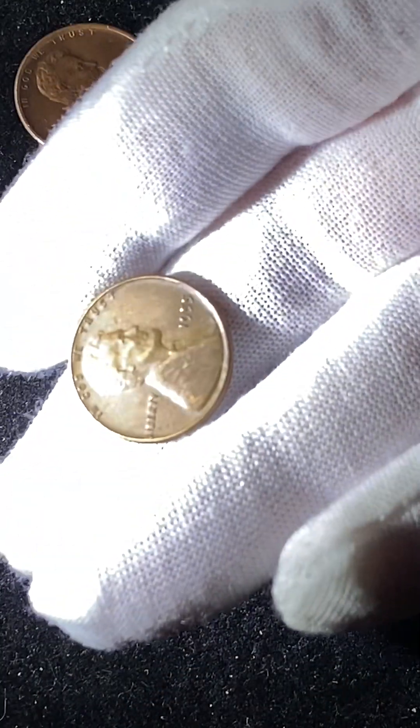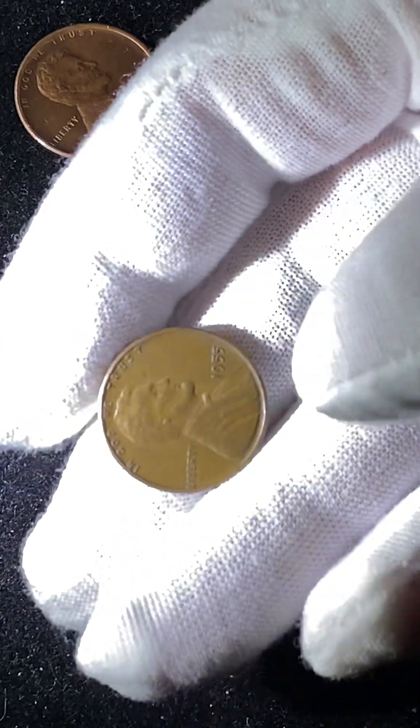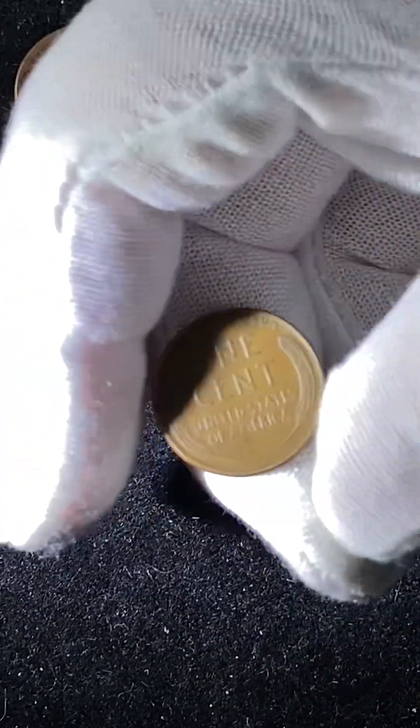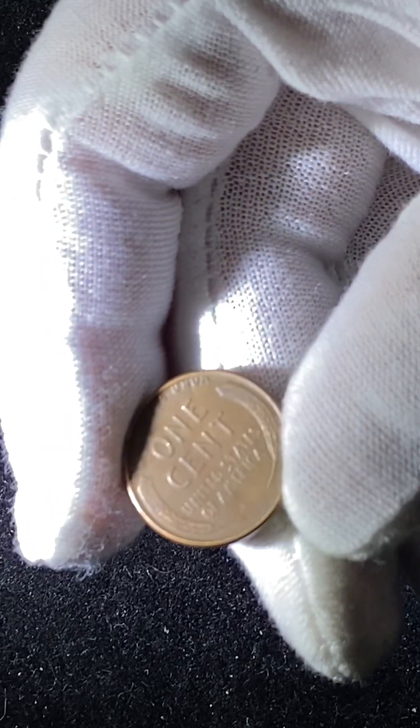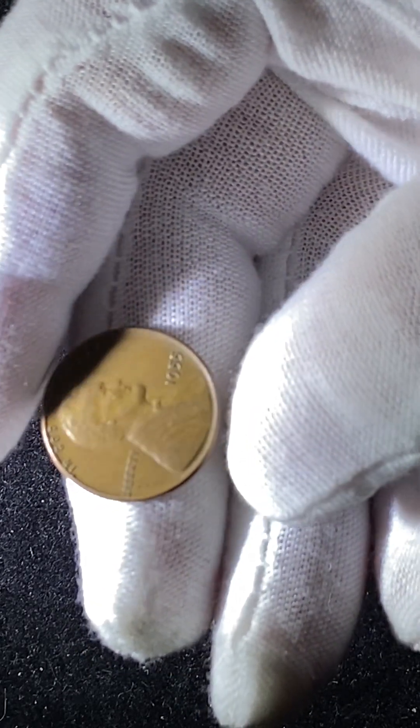This is a 1955 — of course, we want to look and see if there's any doubling in the 55. You've got to be careful with the 55 simply because there's so many counterfeits out there. When you're looking at the 1955, first off you're going to want to look at the face of Lincoln — see if he's smirking a little bit. Sometimes the 1955s he has a little uptick in his smile. Also look for the font, especially in the 'one cent' — the one cent usually has a little bit wider font on some of the counterfeits. But there's nothing special about that one.